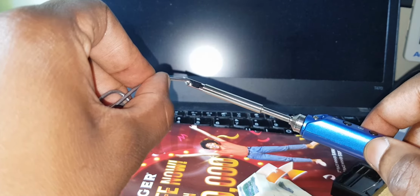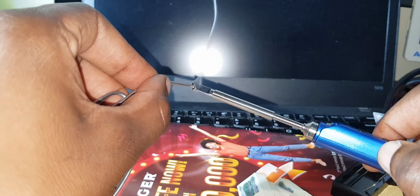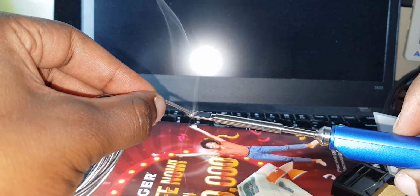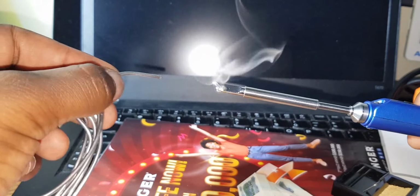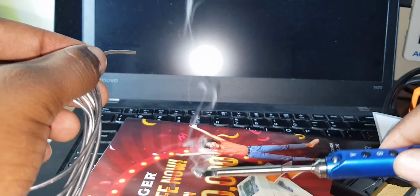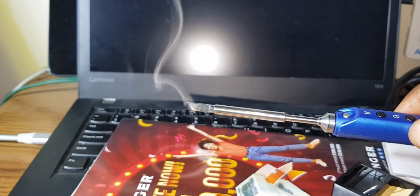So, nothing. Okay, it's tinning. So 250 does do it. 250 can work. All right, so 250 degrees Celsius does work. So I won't need to go through the process of cranking it up to 300 then.